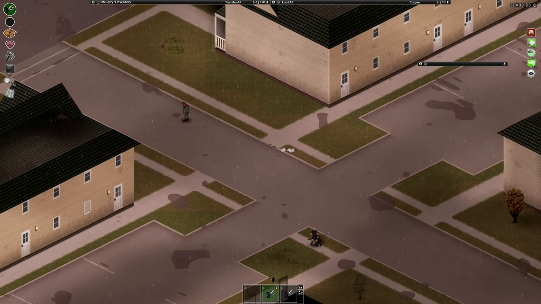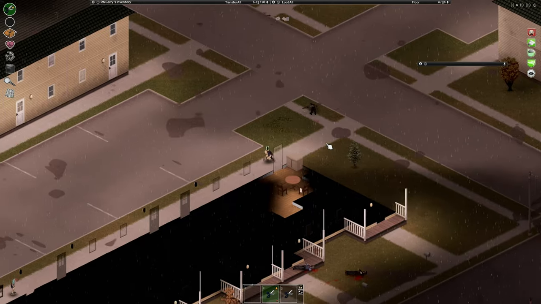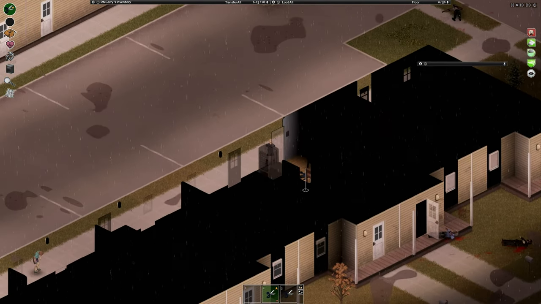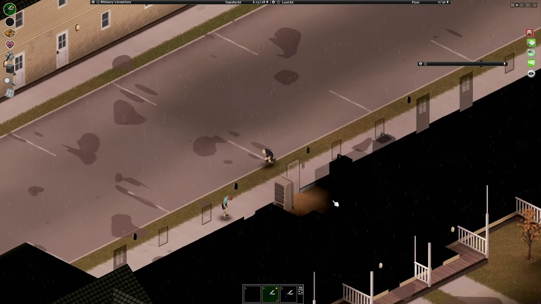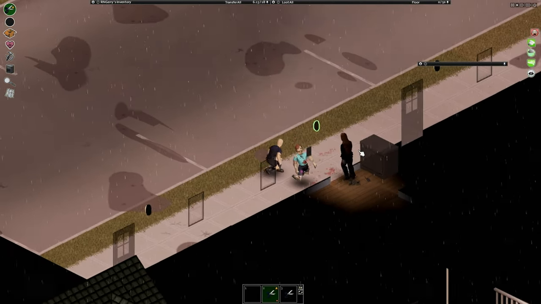Nothing too special. We got a set over there. Okay, for the time being, we're gonna leave them there. Let's check out the surrounding houses. This is where I spawned. That's another set. Let's take this guy down. Hello, sir. How's it going? Oh, you have friends. Oh, dear.